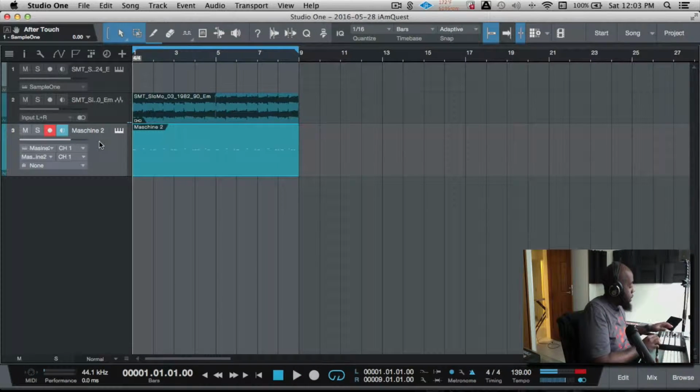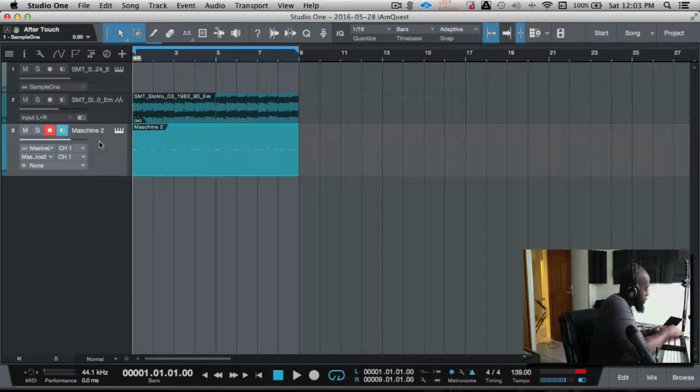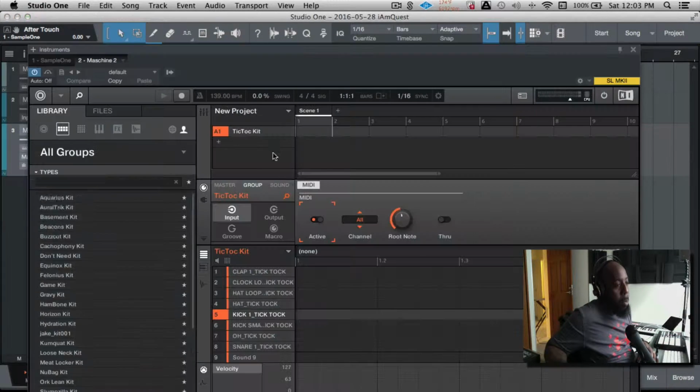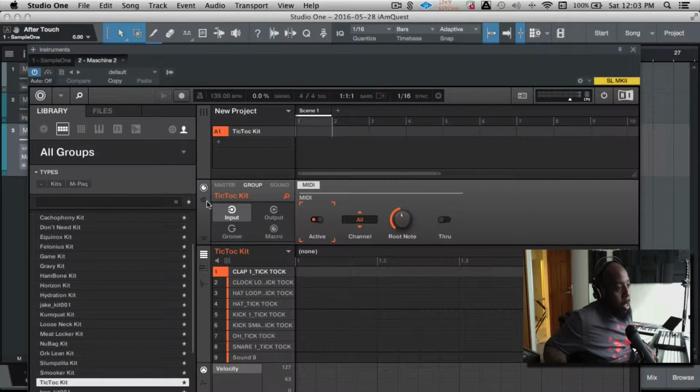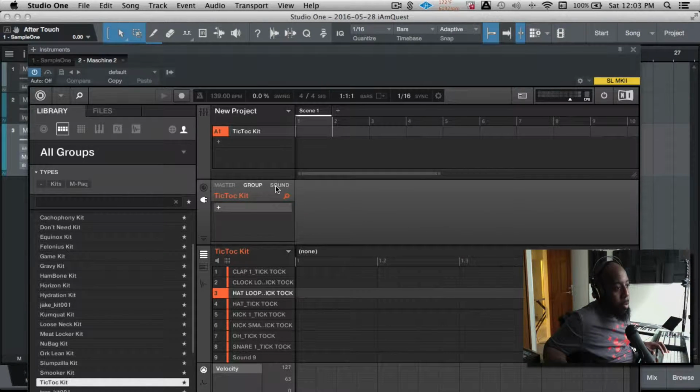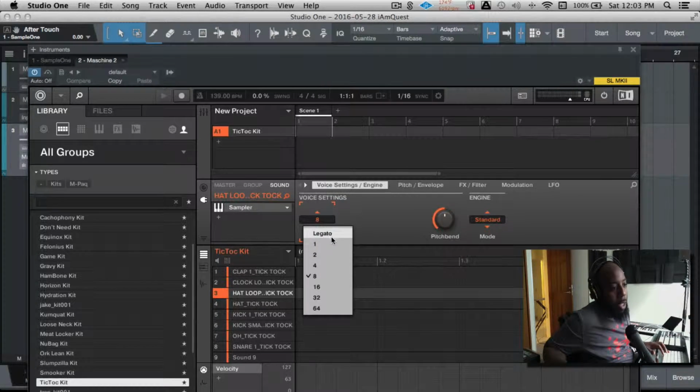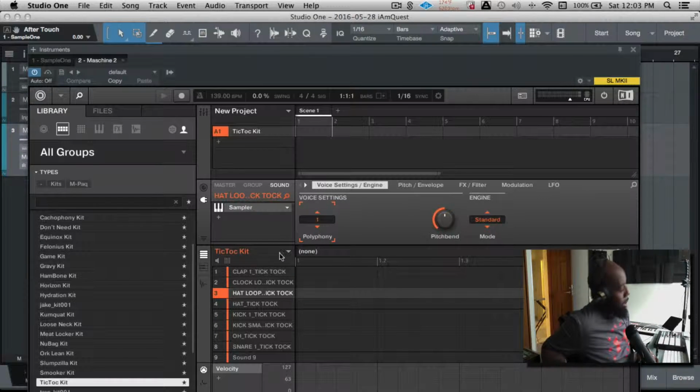So that's some hi hats. All right. I'm just gonna make sure my hi hats... Sometimes I be kind of slipping on my hi hats. Just quick advice: with hi hats, especially when you're doing note repeat, make sure you put it on either legato or one, because sometimes your hi hats be too quick. It'll cross talk. So click that out.